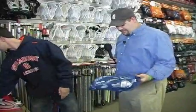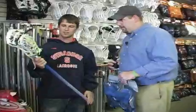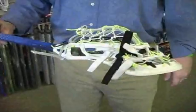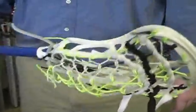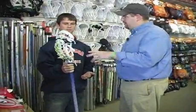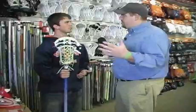All right, so we've got gloves. It's a bigger, more high-end glove, and now you've got a new, more high-end stick. And sticks, after a while, if you're really looking for some of the more high-end ones, can run pretty expensive. This whole combination right here could run you about $200, just the stick itself. The difference being, when you're outfitting your 8-year-old who's just starting to play, you have to buy everything. But as you get up, you can buy one piece at a time. It makes it a whole lot easier.